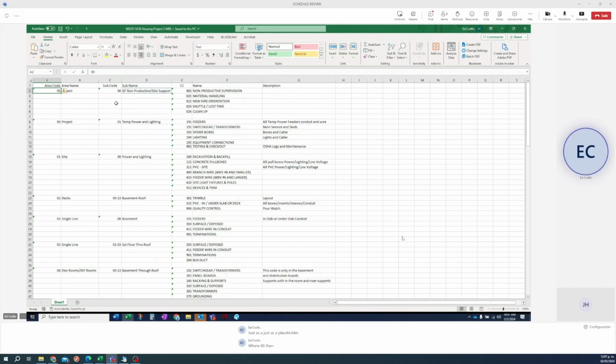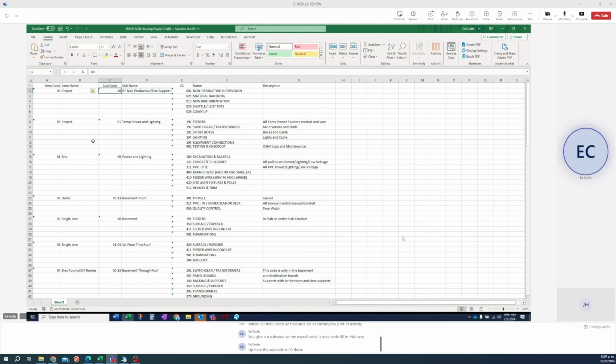Then, because that area could encompass a lot of activity, you give it a subcode. So the overall code is area code 00, and in this case the subcode is 00.